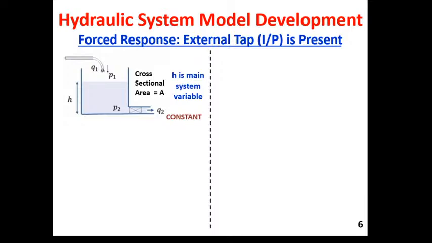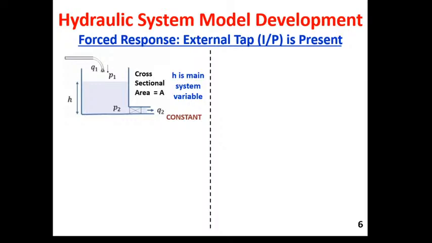So what our agenda is in this case: how will H maintain itself, or how will H vary. H is the output parameter, other parameters are the same, that is P1 minus P2 is the height of the water, or we call it head in case of hydraulic systems. Q2 is the output response, Q1 is the rate input of liquid to the system, A is the cross sectional area, and H is the main system variable we are supposed to control. Under this we are supposed to find out the ratio between H and Q1.